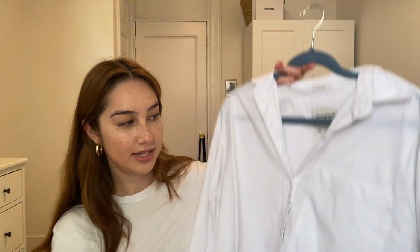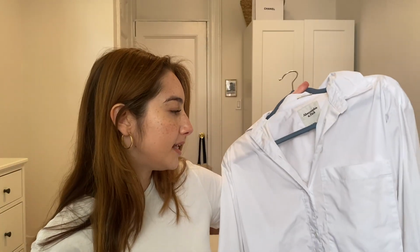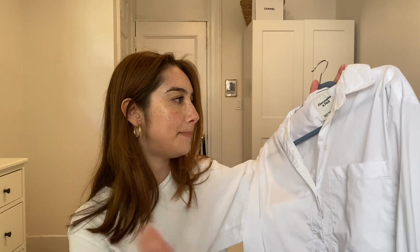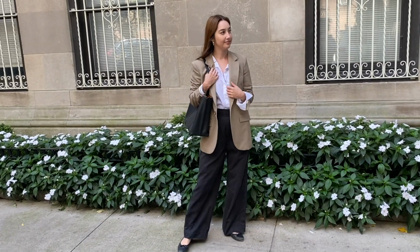And then for the cooler weather in the fall, I would transition over to a white dress shirt. This is definitely the shirt that I find myself wearing the most in the fall time. This one specifically, which is from Abercrombie, is really just perfect for me because it's obviously long sleeved, but it's a very thin material. So even if it is still a bit warm, I find that you can get away with this. You could even just roll up the sleeves and be fine. And also because it's so lightweight, I find that layering with this is really easy. So you can put a blazer or a trench coat over this.